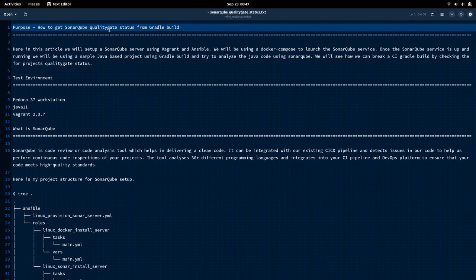will be using a plugin related to the SonarQube, which will help us in scanning the Gradle project using that plugin. And this analysis or this code review that gets carried out using the SonarQube plugin will generate a report on the code review, which we will try to analyze or get the status of that using the Gradle build. Okay, so this is basically what we are trying to achieve in this video.